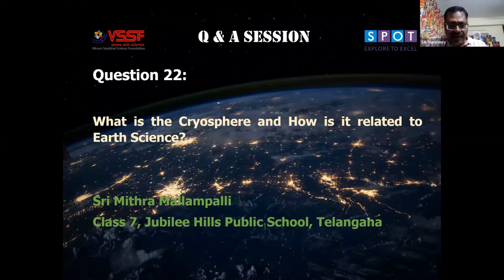If you divide the word cryo and sphere, then sphere is part of the earth. So it could be lithosphere, atmosphere, hydrosphere, biosphere. So cryosphere is something which we are using for low temperature things. There are cryosciences also. But when we are talking about cryosphere in terms of earth sciences, we are talking about polar regions where lifestyle is very different and very few human beings live there. And also we are using the Himalaya as a third pole. So primarily the places where we find temperatures below zero for a longer time are considered part of the cryosphere.